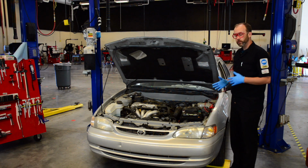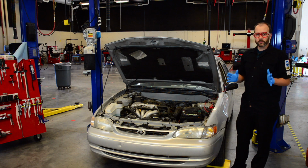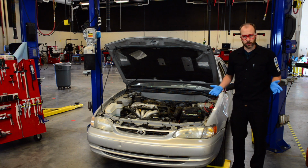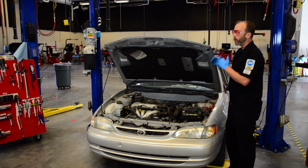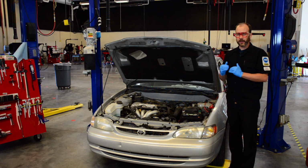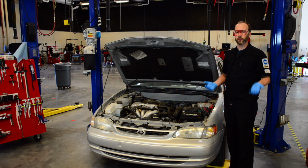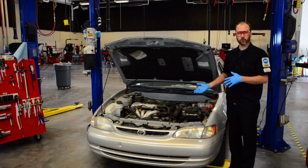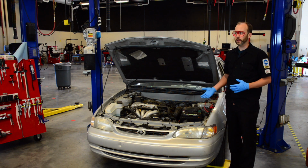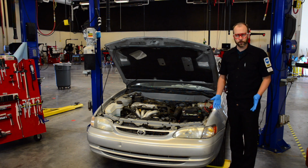In this demonstration, we're going to cover how to change your oil. So, let's talk about why we need to change your oil. Oil never really goes bad, but what is inside oil is a bunch of additives, and those additives wear out, kind of like the eraser on your pencil. And it's our job to replace and replenish those additives. At the same time, we're going to get rid of a lot of contamination that's sitting inside the current oil.